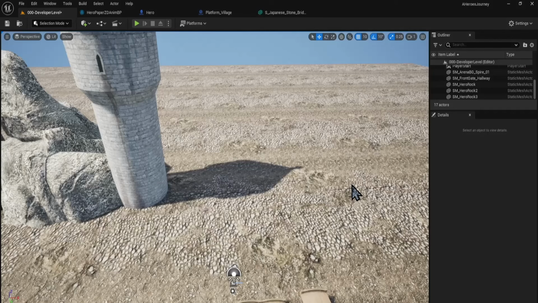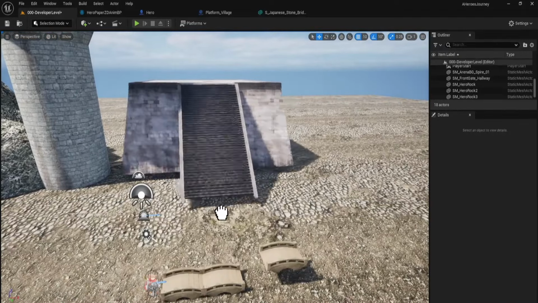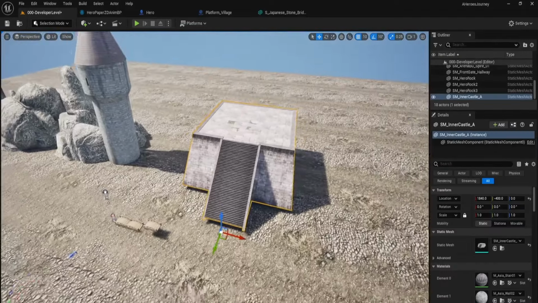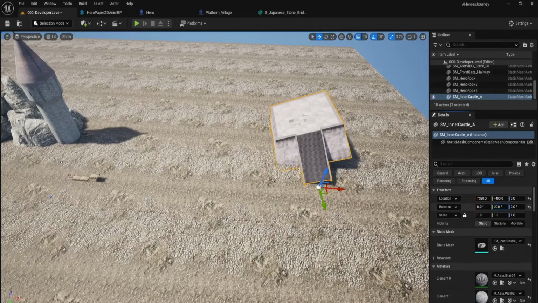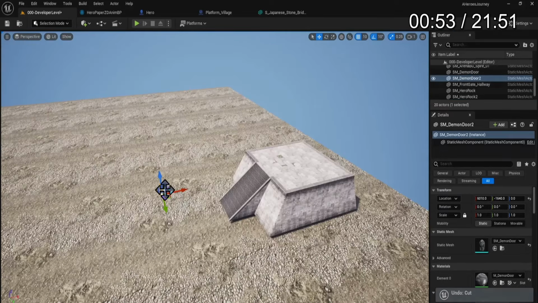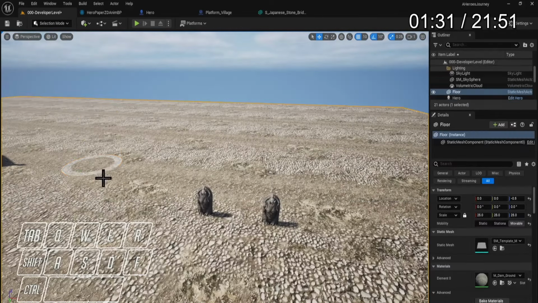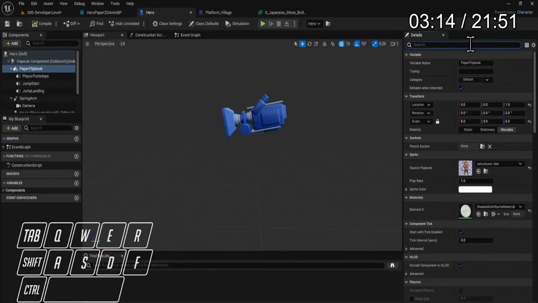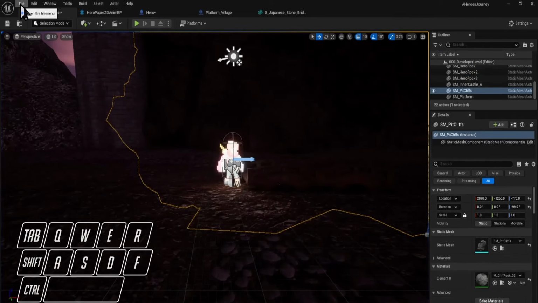So enemies are cool and all, right? But another thing that you're going to have to do is level design. So I'm going to teach you step by step how to do proper level design and make levels that make sense for players to use, as well as the basics of how to bring in assets into Unreal Engine and how to utilize them and make different changes to lighting and environment.